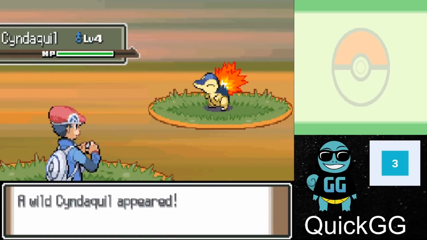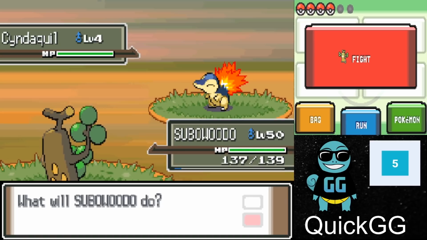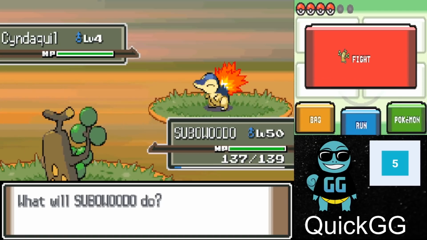Oh, no, we got babies too. Oh, no. Don't do me like this. Dice, don't do me like this. No! No! Why? Why you gotta force me to take it? Oh, we gotta take the Cyndaquil, team.